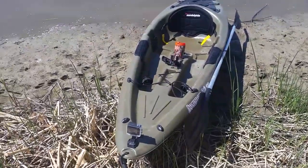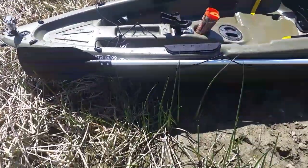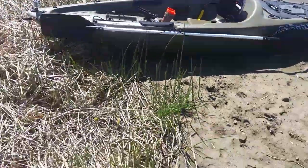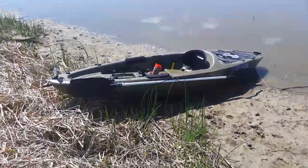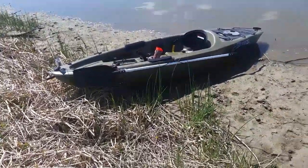Well, guys, thank you. I just wanted to share a purchase I made about a month or so back when the kayaks were just starting to come out at Walmart. I don't know if they mislabeled this particular kayak or it was done on purpose, but they had this one marked at $188, so I snagged it up.